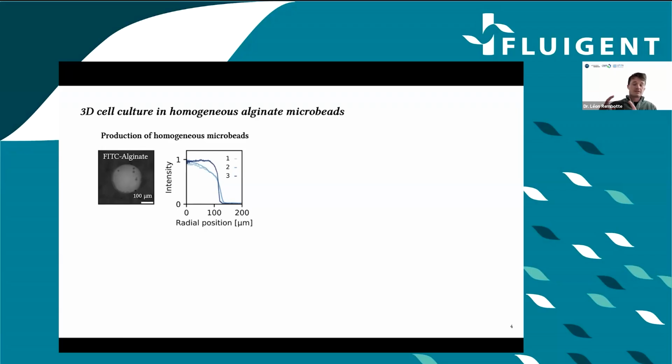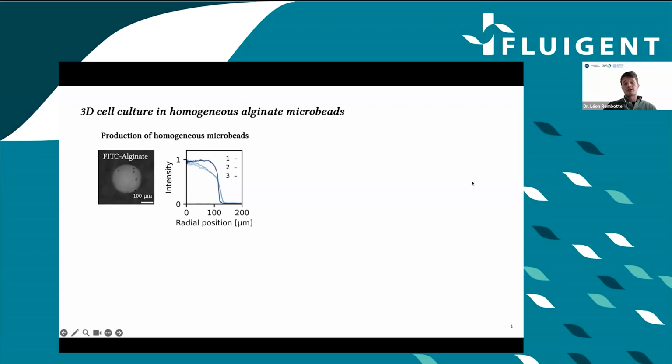Whereas if we have, as in the case of the dark curve, heterogeneous reticulation, for instance because in our case, if we voluntarily break the double emulsions to allow immediate cross-linking of the alginate, then we will fall in the regime where we have the dark curve, where we have a plateau of intensity, meaning that actually there is more reticulated alginate on the edges than in the center. So in our case, we show that here we have homogeneous alginate concentrations, which is what you want if you want to go further in detail in characterizing the response of cells in a precise and well-calibrated mechanical environment.